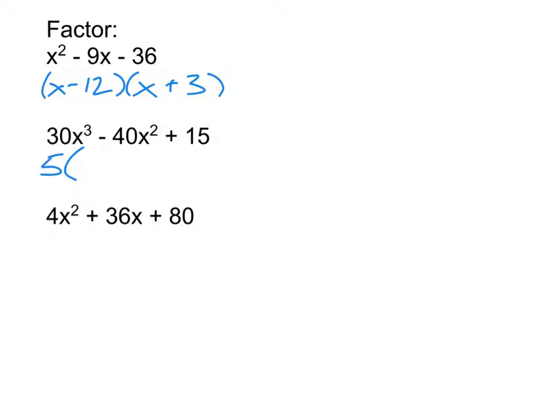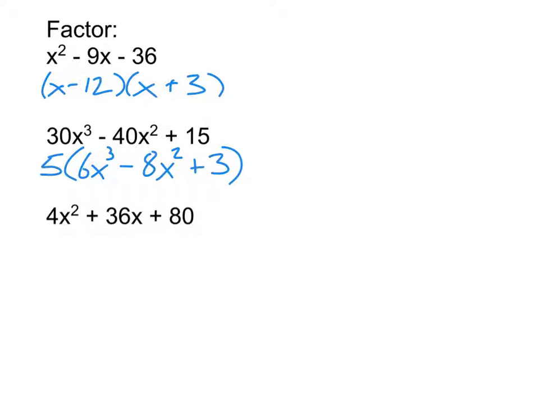This is actually a factoring technique that we did before this type, but it's probably gotten a little rusty. Okay, so I know I can divide everything through by 5, so now I do the division by 5. 30 divided by 5 gives me 6, so it's 6x cubed. Because I'm not pulling out any x's here, that's going to change the x's. Then 40 divided by 5 is 8, so that's 8x squared. Plus 15 divided by 5 is 3. And so really what we're doing with this style is just the distributive property backwards.